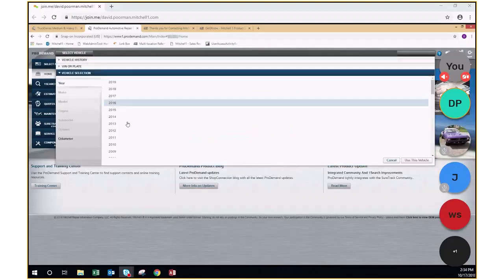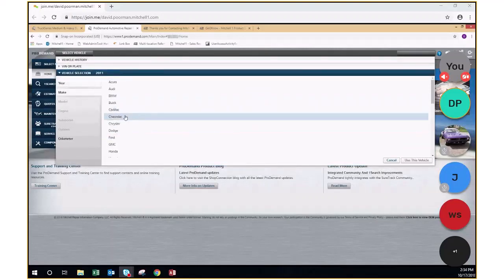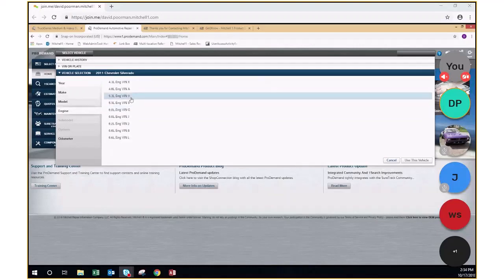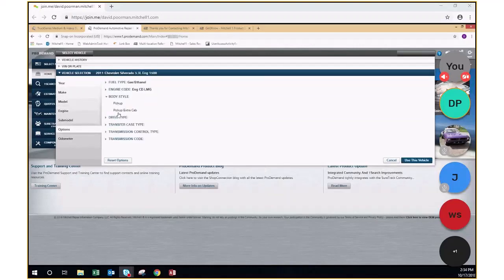The vehicle selection tool, again, is exactly the same. We go year, make, model, and engine size. And there's a bunch of other information that you have the ability to put in. Is this a standard or an extra cab? Is this four-wheel drive or rear-wheel drive?